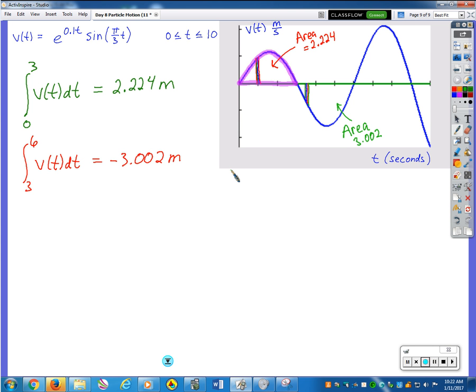That's the fundamental theorem. But if you add the negative and the positive, then you know from the starting position how far to the left it has moved or how far to the right it has moved. Nice. And so you can model, oh my goodness, that is so cool.